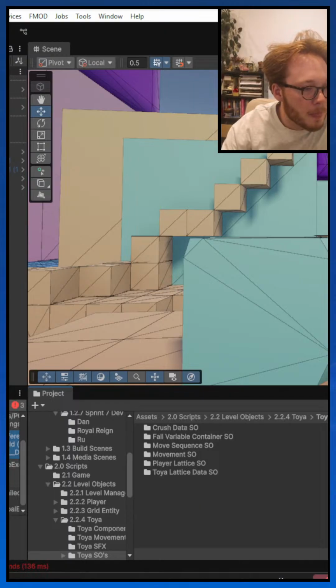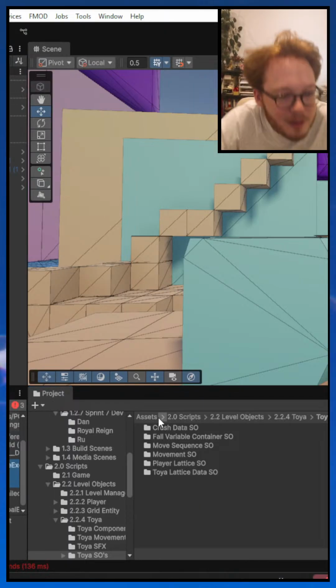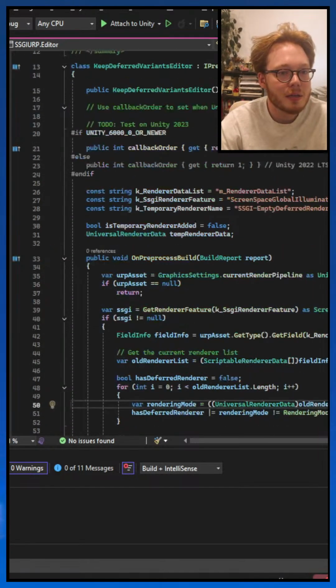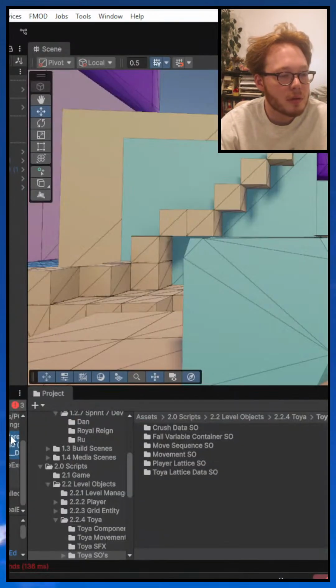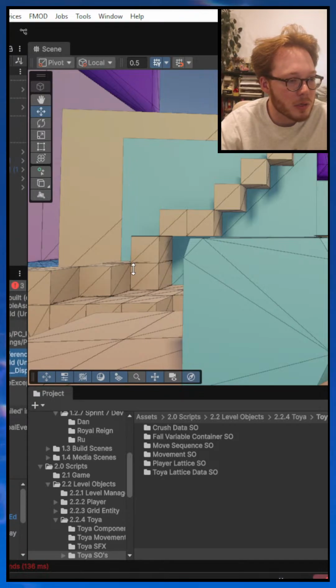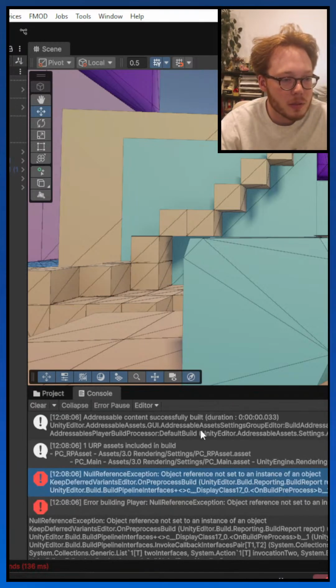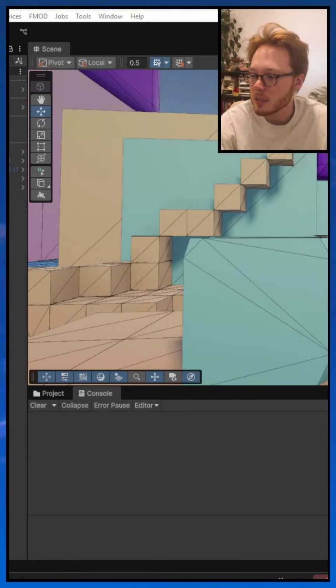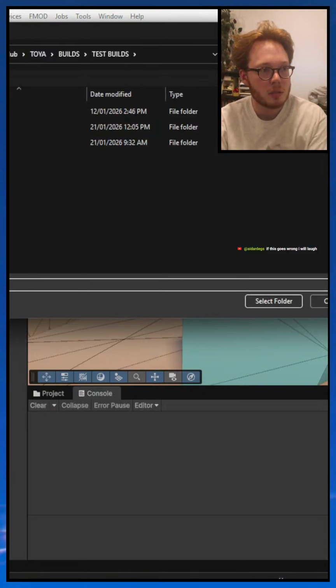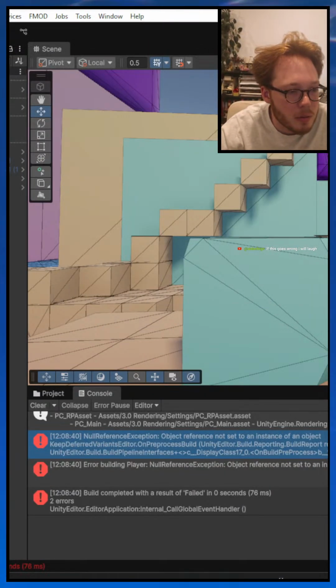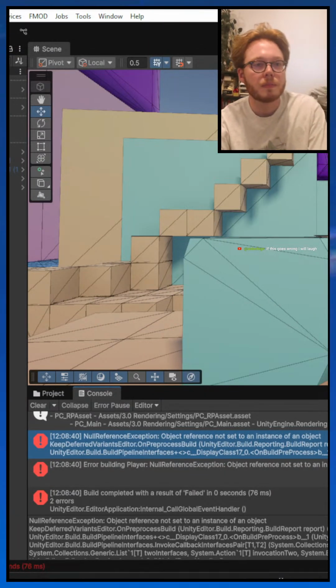Fuck you. Why? Oh, don't do that to me now. That is very annoying. It built fine like 10 seconds ago. Why? Check not set to a reference process on it. Okay, whatever.